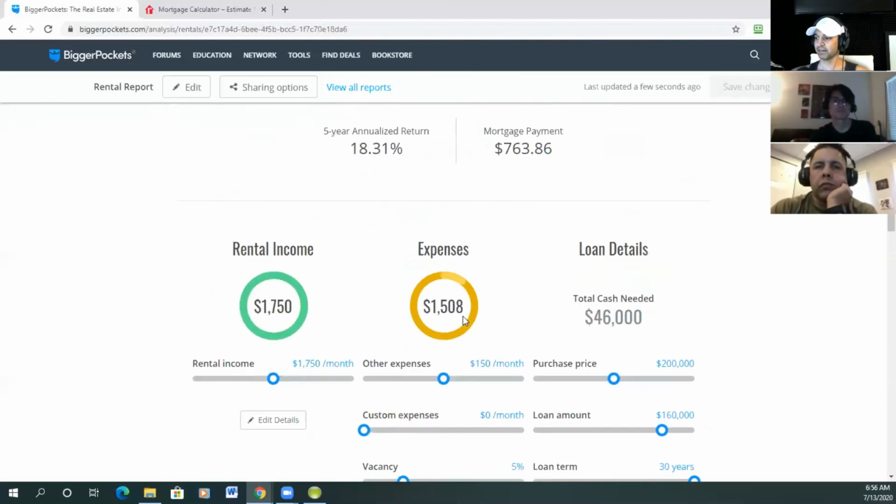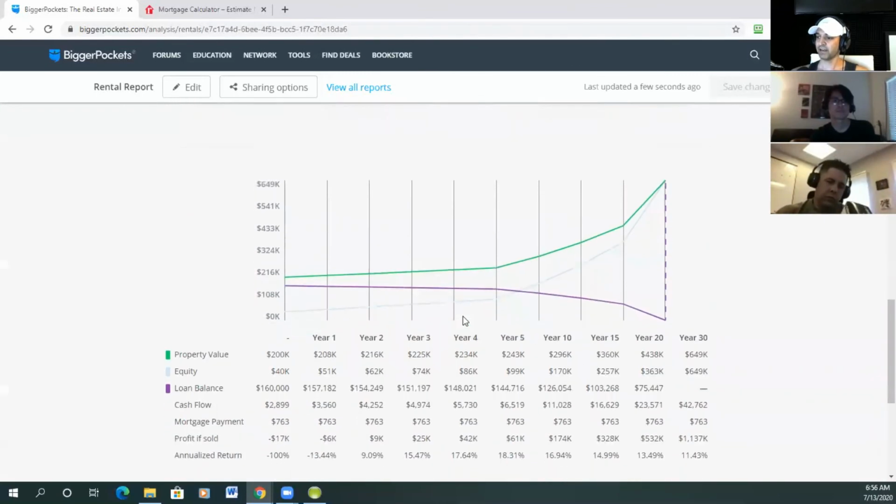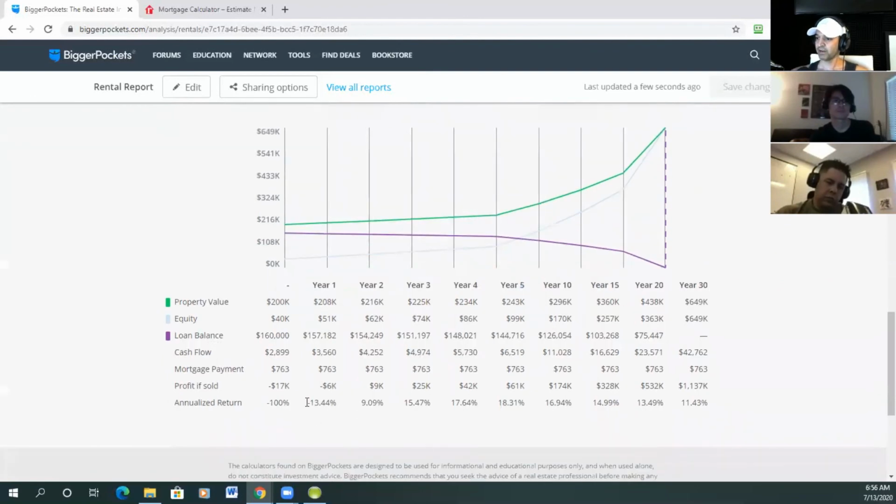So that's exciting. And then this is probably the most exciting, right? So year 1 to year 30, it shows at a very conservative pace. Remember, because real estate can go up a lot faster than this. These are the values each year. So when you have this paid off in 30 years, that one property could be worth somewhere around 650 or higher, loan balance paid off, and your renter paid that off for you because they're the ones paying all the bills. You're making a couple $100 a month the entire time.